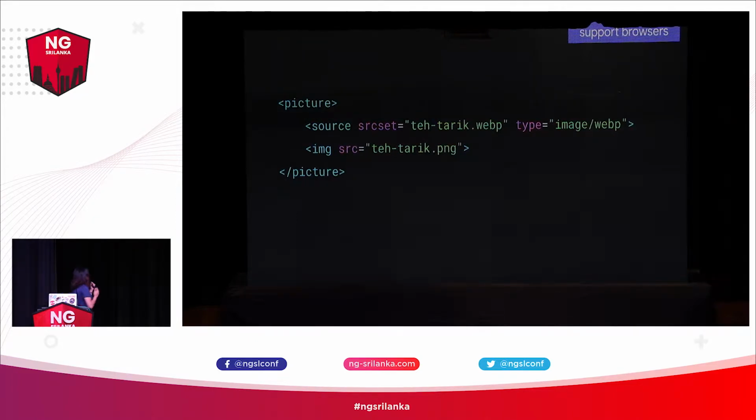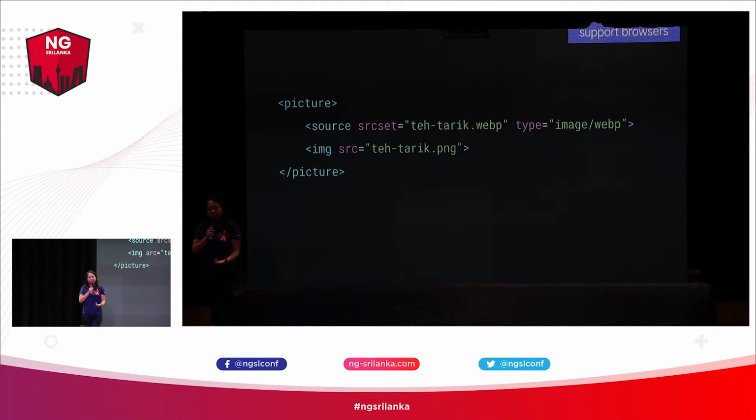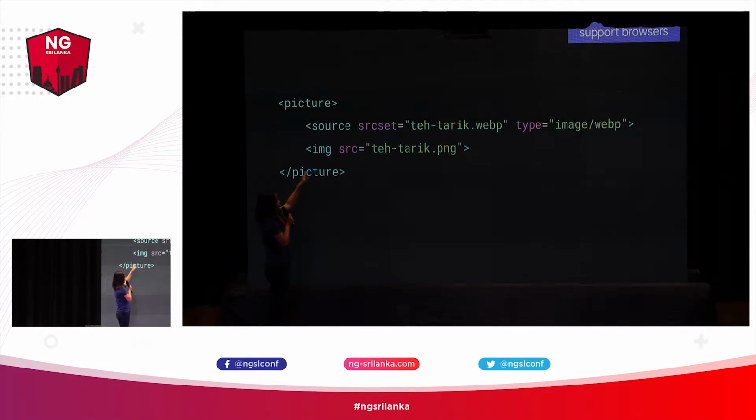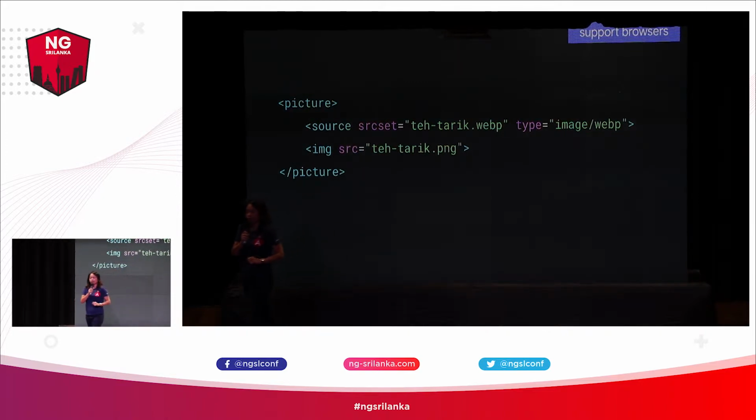Okay, so instead of using just the img tag, we can use the picture tag. As a developer, we probably have a little bit more work to do because we need to generate one more format, WebP. But the generation process is quite easy. I will show you later how. So you use the picture tag. The picture tag is like a container, and then for the image source, you put in PNG, but you put in something more. You have a source whose type is WebP, and you put in your WebP file.